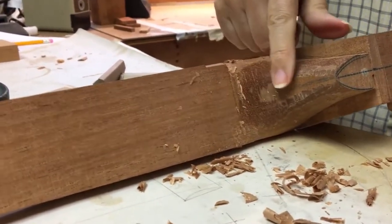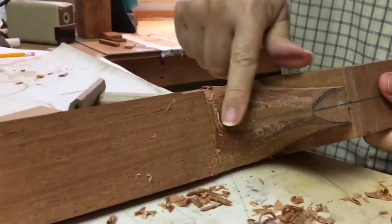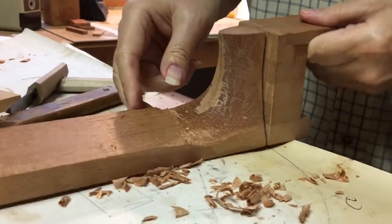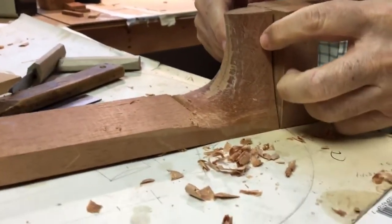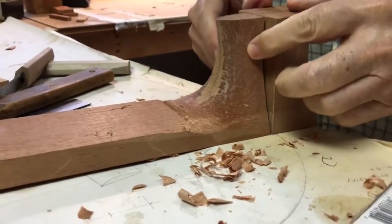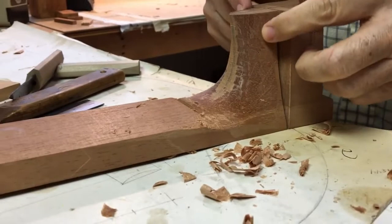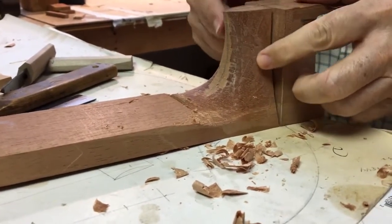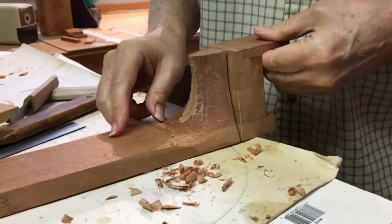And then I'll start using files on it, a rasping file, to smooth it out more. And it's just about done. I've still got to shave some off of this area here to make the neck a little thinner going into the box. So this is where I'm at right now with the neck.